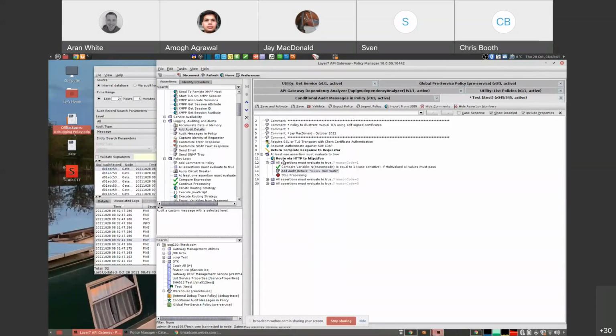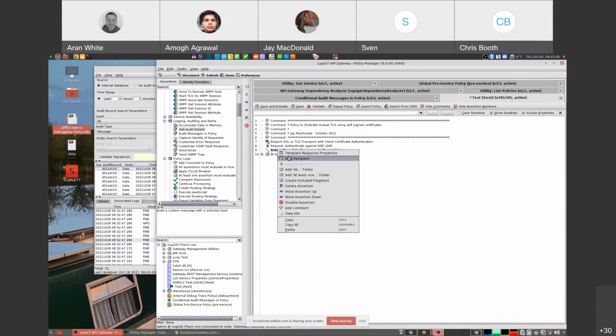This is usually followed by at least one more at the root level, where I evaluate the reason code to see whether it was 200, which means success, or whether we have a 400, a 404, a 500, or any of the other possible response values.